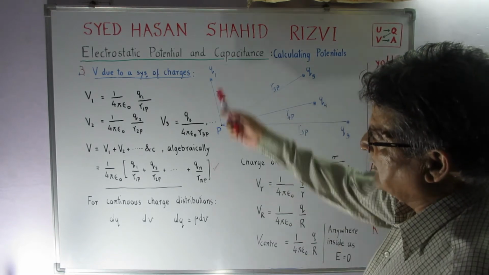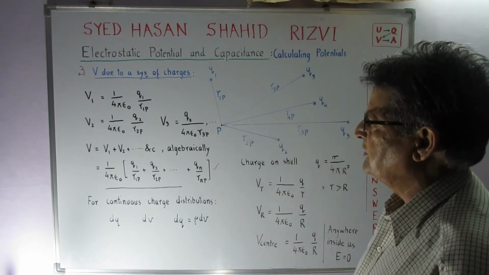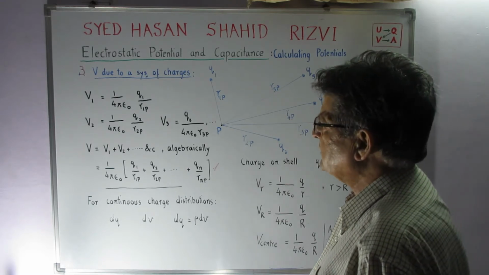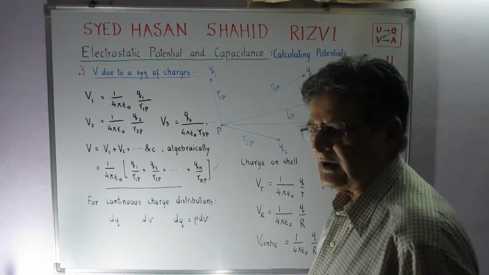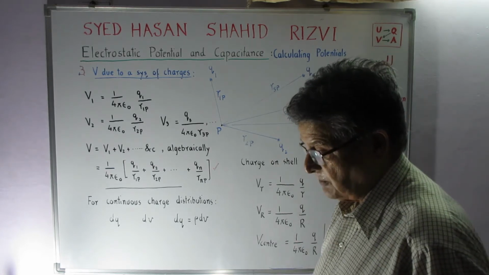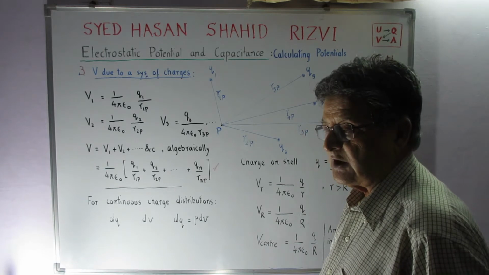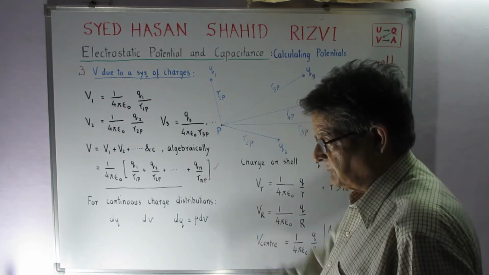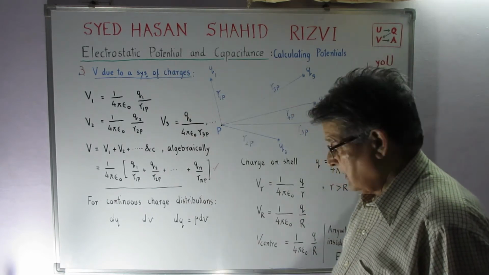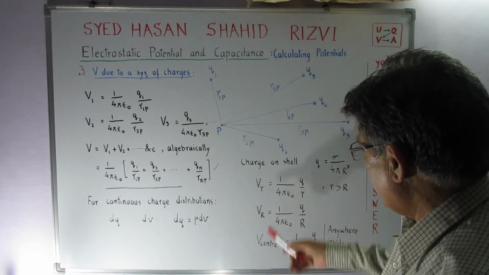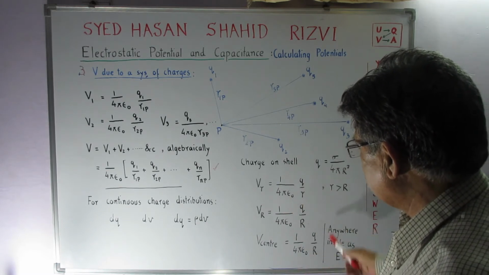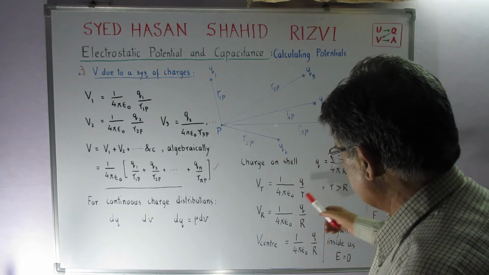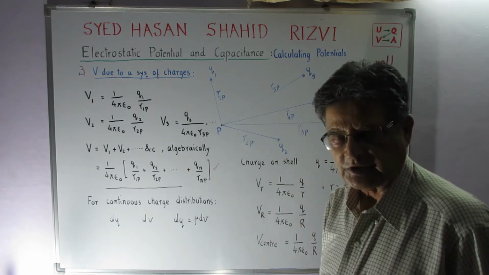Now, after having done these exercises, I will try to establish what is the relation between the electric field and the potential. Before that, I'll tell you what equipotential surfaces are. Like we have all points inside the shell, if we take concentric shells, then they are all equipotential surfaces.